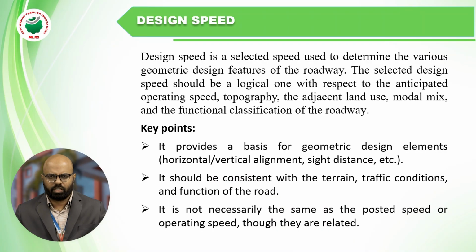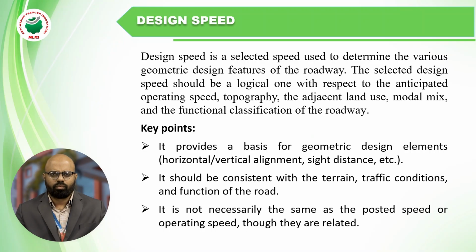The first basic element we are going to discuss is design speed. Design speed is a selected speed used to determine the various geometric design features of the roadway. The selected design speed should be a logical one with respect to the anticipated operating speed, topography, adjacent land use, modal mix, and the functional classification of the roadway.